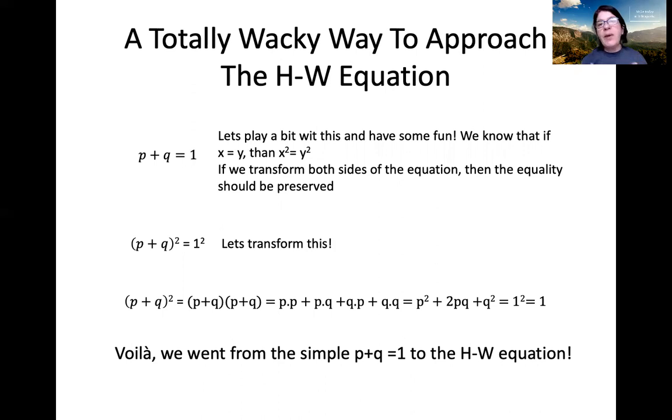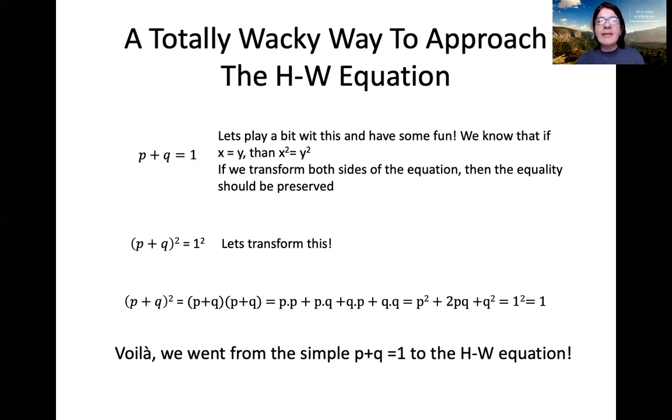So we know that if we have 2 alleles in a population for a given gene, the frequency of one and the frequency of the other have to add up to 1, right? It doesn't matter what else is true or not true. If you have 15% of one allele, then the other allele must be 85% because they add up to 100. So frequency is not percent, right? So P plus Q equals 1. So 0.15 plus 0.85 should equal 1, correct? So P plus Q equals 1. We know that. Now let's have some fun with this.